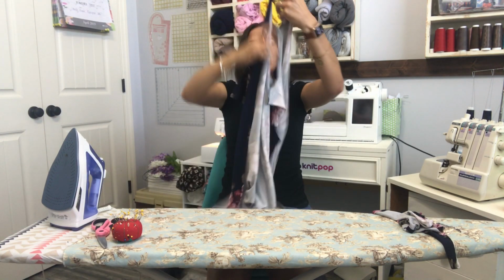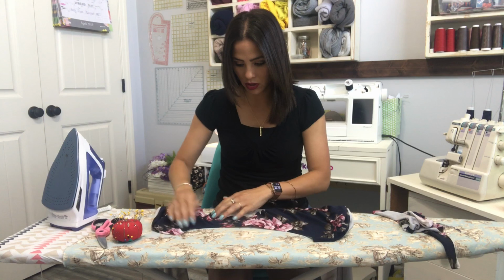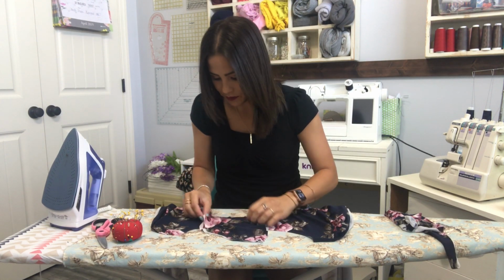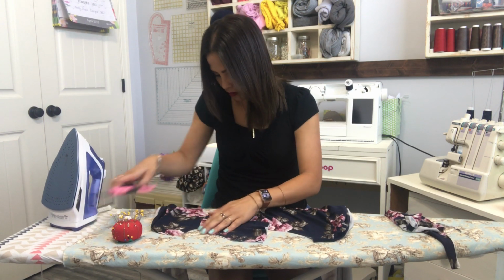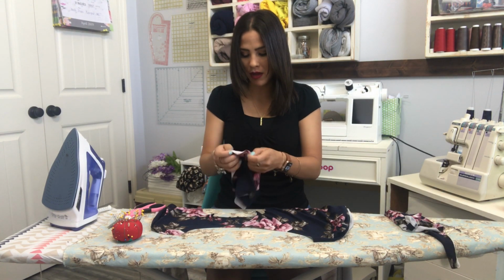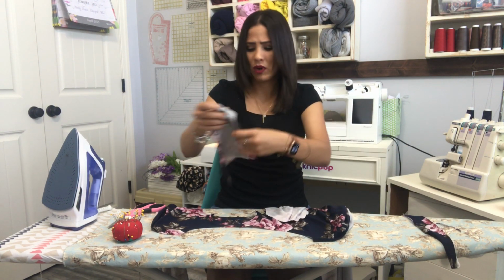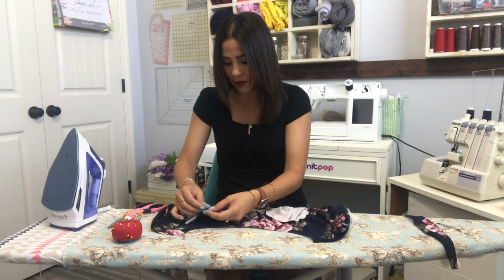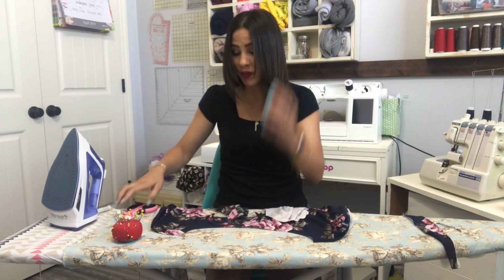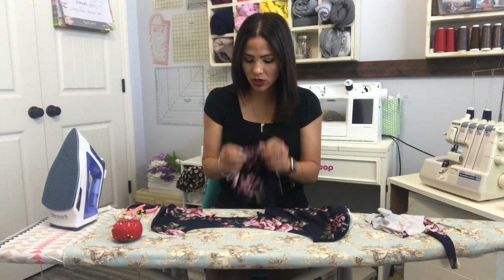Anyway, all right, so now we're going to attach our sleeves. To attach our sleeves, we grab our sleeve and fold it down the middle so we can find that tippity top, and what I do is I always notch. Why? Because if I just mark it with a pen, or just pin or clip it, sometimes I have to remove the pin or the clip and then I don't know where my center part was. It's just a little tiny notch that when I sew it on, you won't even be able to see. My friend who taught me how to sew did that, and I find it so helpful. I like to just have that memory right there.